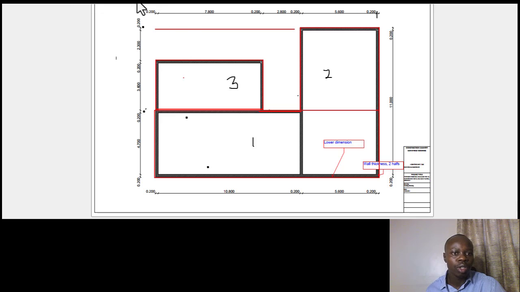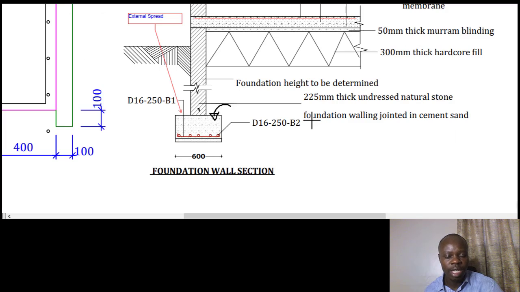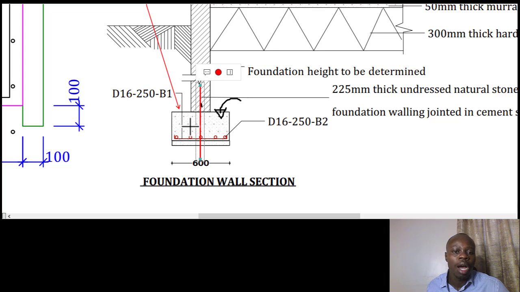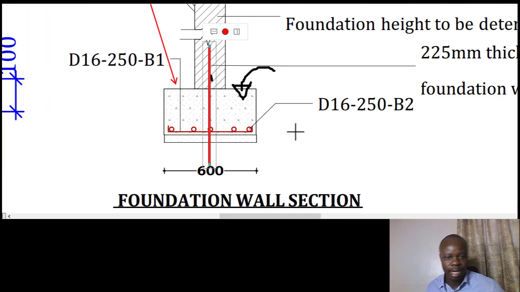Okay, so having said that, we already have the center line. That center line is what is going to be used for us to calculate also the area for the formwork at the sides of the footing. This is the reason, because what we have in terms of center line is going to be straight on from that particular point. It means that it's going to be cutting through our foundation wall at the center.